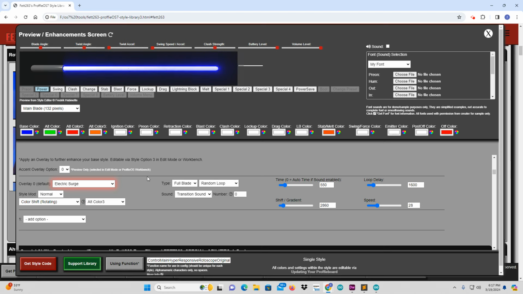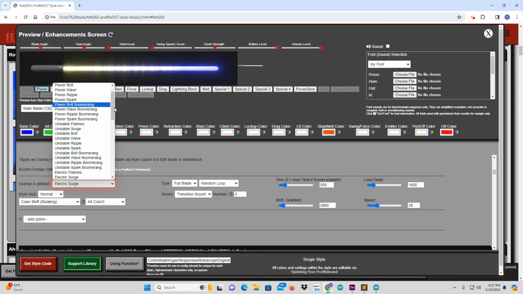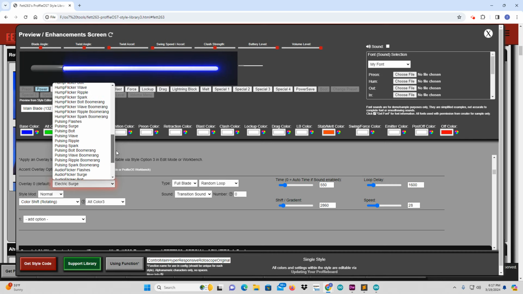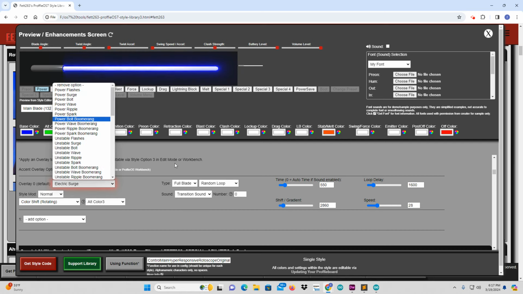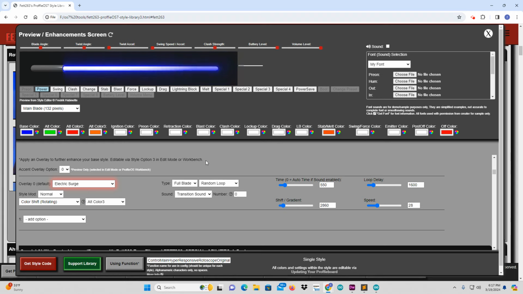But there's a ton more coming. This list is actually quite exhaustive, but I actually do have more in development. I kind of had to draw a line in the sand and say if I don't stop adding new options, I'll never get this finished. But over time, I will add to this. I do have a few other types coming in, a few of these other options for loops in the works, etc. So there will be a lot more added to this section. This section is really flexible. It's really meant to just really give you a lot of unique customization you can apply. But there's a lot coming.